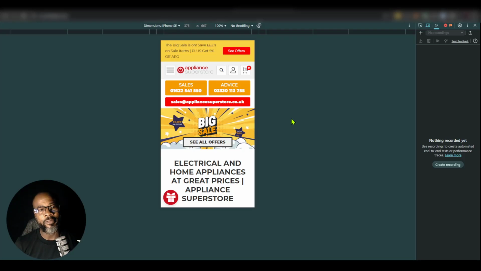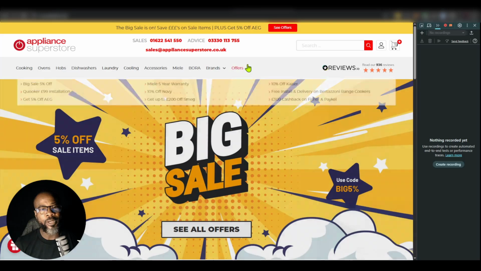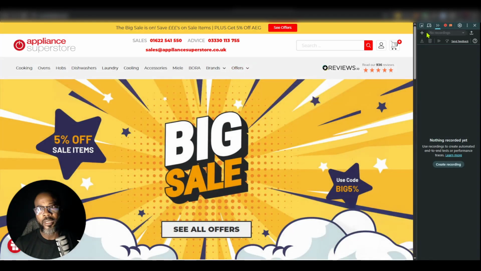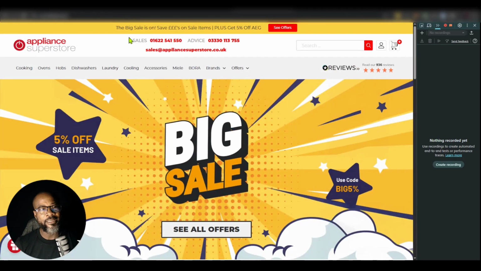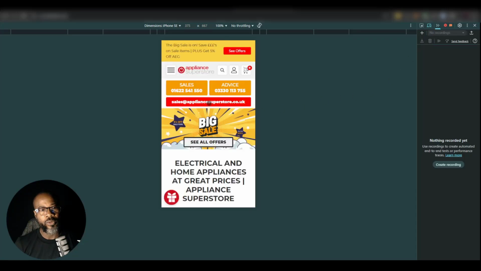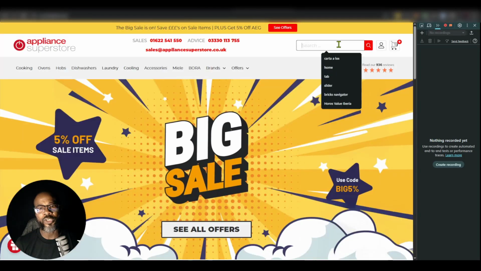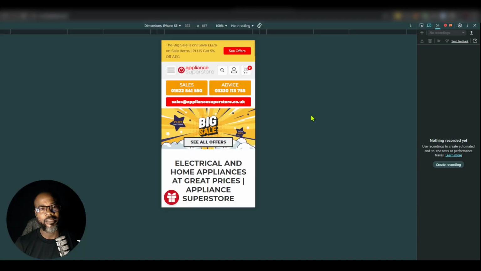Now notice the difference. On the larger breakpoint, the navigation is on the last row, but on the mobile breakpoint, the navigation is in the second row. And what do we have here? We have this contact information moving from the second row to the third row on mobile. And you see how the navigation hamburger is placed, but on the first row, there are no changes. And then another thing we notice is that the search is different. It's just an icon.